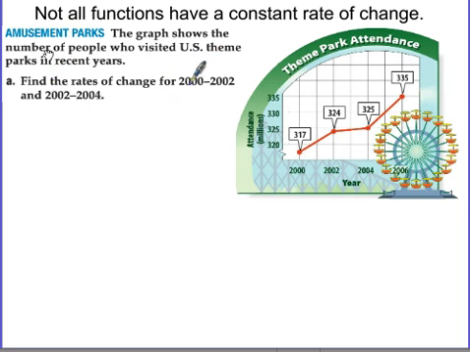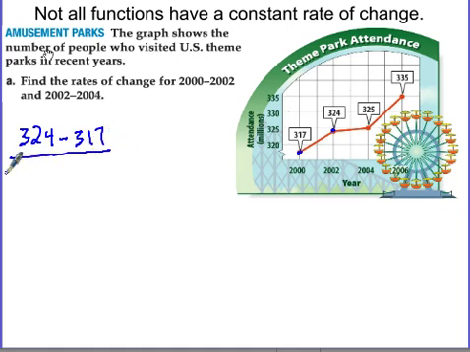So find the rate of change for 2000 to 2002. That'd be from this point to this point. So I need the y values for those 2 points. And they're kind of listed. Those are the numbers there that they give you so that you can read it better. Just look at the numbers that they give you. So we're gonna solve it. 324 minus what? 317. There we go.